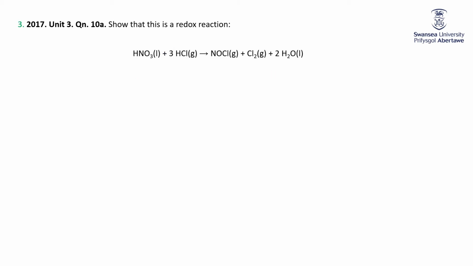So this is a redox reaction. Let's see what we got. First thing is looking at the Cl2. We can say that the total oxidation number here has to be 0. So 2 times the chlorine is 0. So the chlorine itself is 0, element in its natural state. We also see we have water. Well, water is +1 for the hydrogen, -2 for the oxygen.